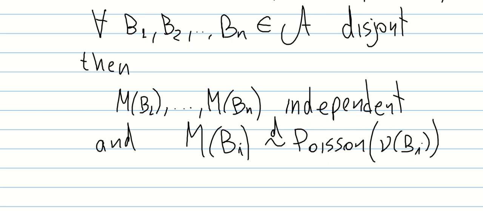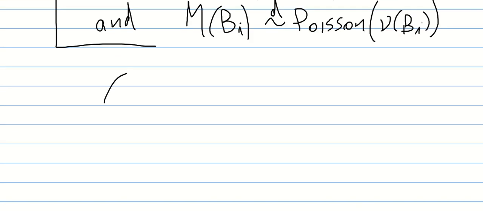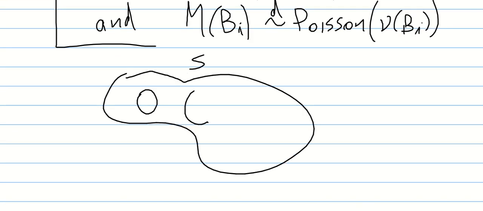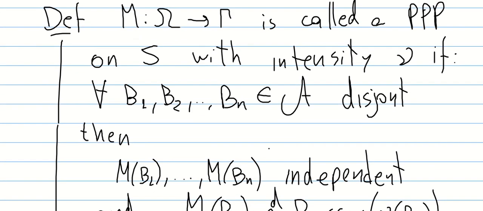That's why if a region has larger nu, it will have more points, because the parameter of the Poisson is going to be higher, and you're going to get more points. So this is the definition of a Poisson point process. If you take your space S and you have disjoint regions, then the number of points falling in each region is Poisson distributed. The parameter is the measure of each region according to nu, and what happens in each region, being disjoint of course, is independent. But that's just a hopeful definition, right? We don't even know if such a thing exists.